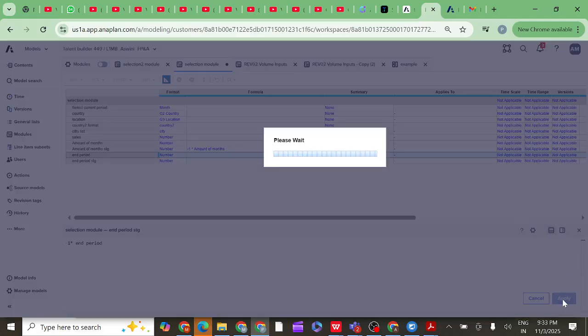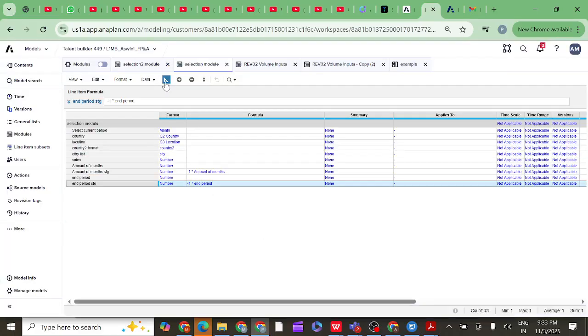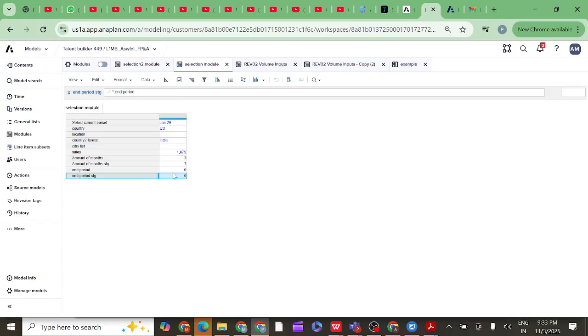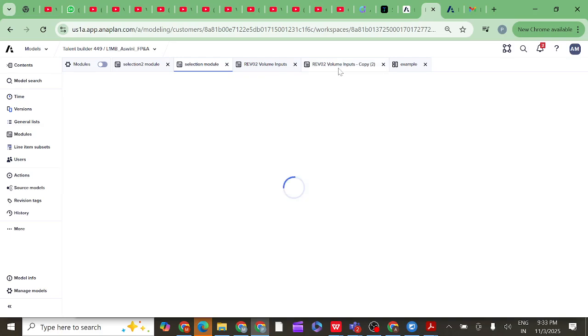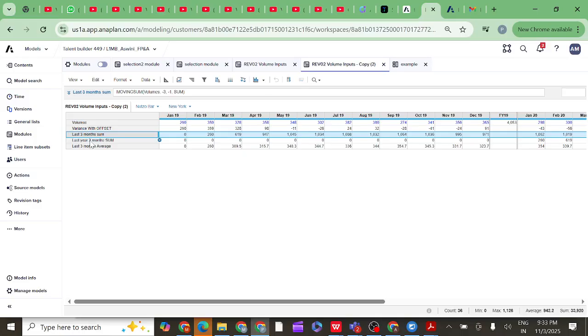Start period and end period you can say here, and whatever I select, minus 1, till 1 month back I want. From 3, whatever we are trying to do, we will get the same functionality by using this formula, you can see. So I will create this line item with a different concept.